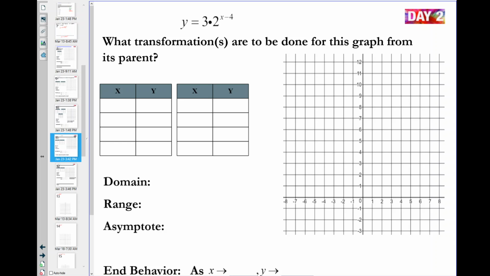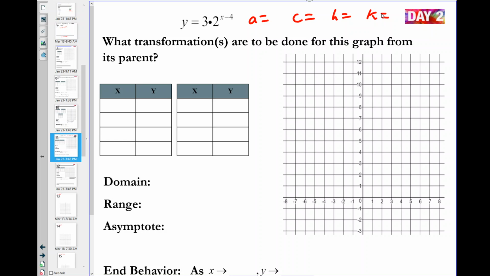So just to take off from yesterday, what type of function is this? There's two types of functions that we're studying this unit. So you got a 50-50 shot if you know what the two functions are. This one is exponential. Sure, the variable's up in the exponent. So all we got to do is identify A, C, H, and K. We're going to do the same thing when we get to logarithmic too.